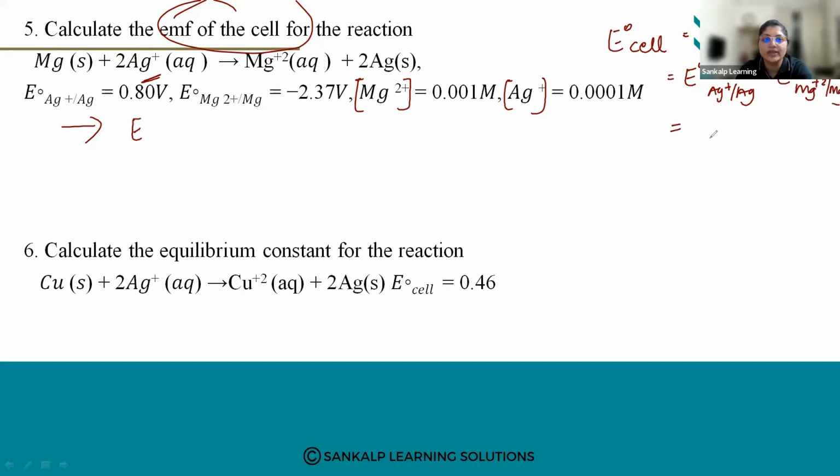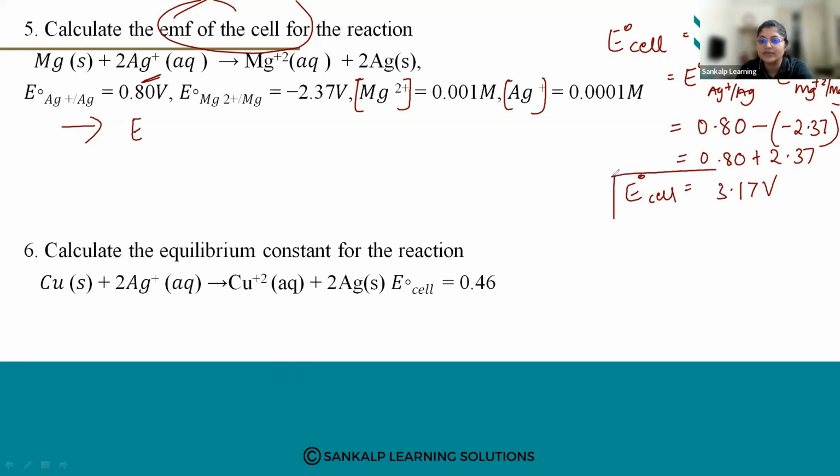Then what is E naught of Ag? That value is 0.80 minus minus 2.37. See what answer you're getting. So 0.80 plus 2.37, this is the E naught of cell. What E naught of cell are you getting? Just check, students. Vedvati has got it as 3.17. Yes, it is good. So it is 3.17 volts. Fine. So now E naught of cell is given.